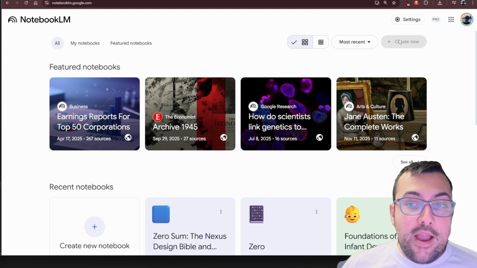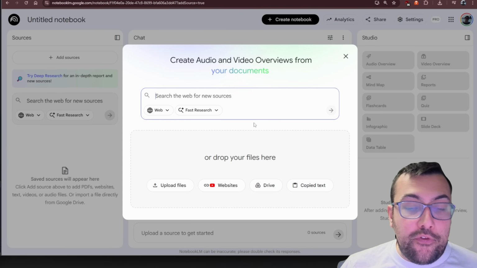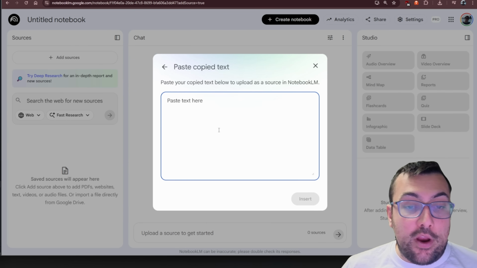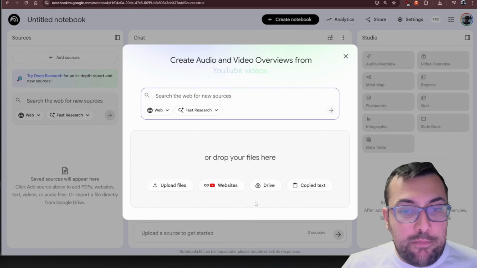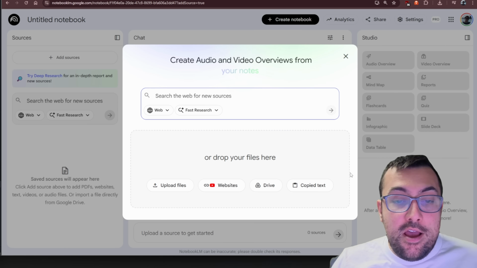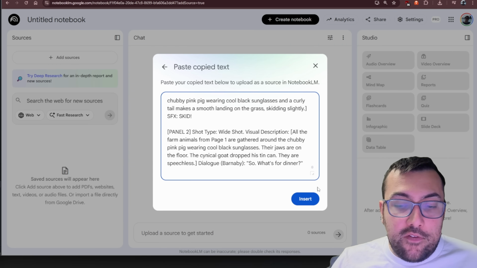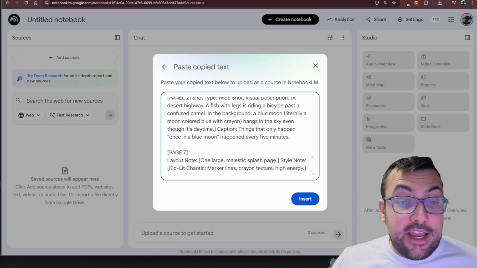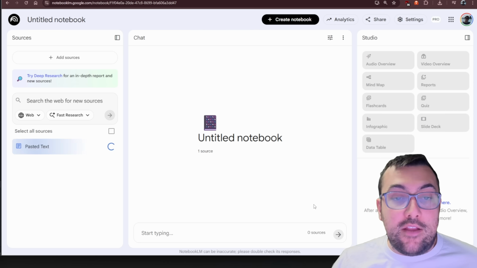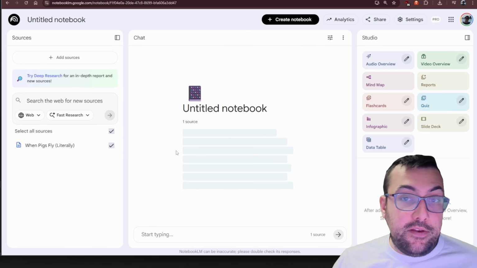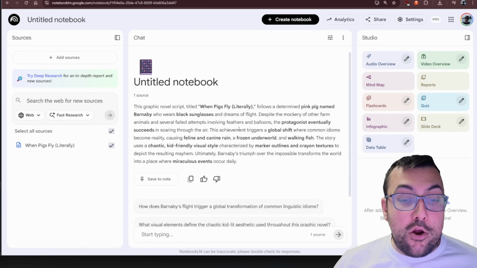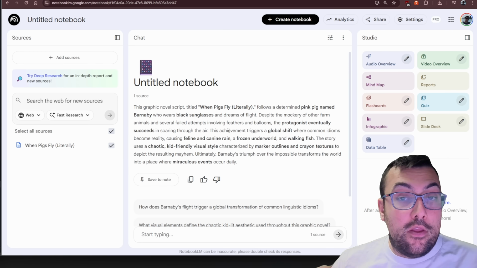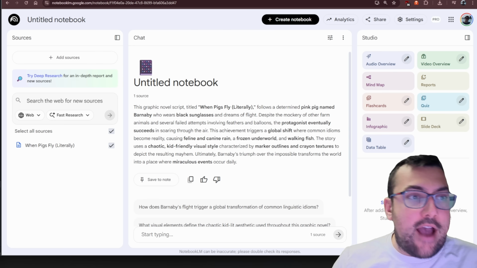And on NotebookLM, we're going to actually hit create new. And every single time you do this, you're going to have to create a new notebook because you don't want one story to interfere with the next. I'm going to just go back for a second. When you open up a new notebook, it's going to say copy text. We're going to paste in the text that we just copied, and we're going to hit insert. So now the text is in the notebook, and our NotebookLM now has the entire story with all the little things that we want and have.